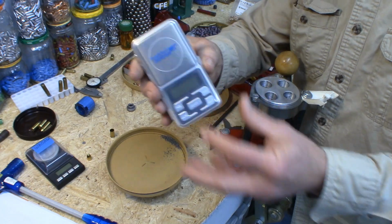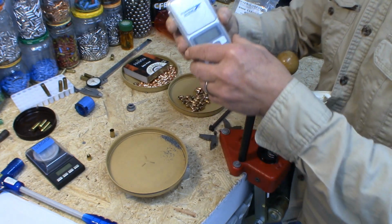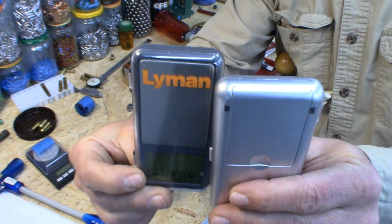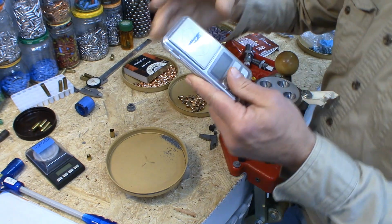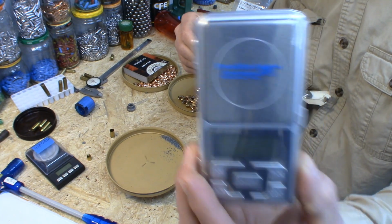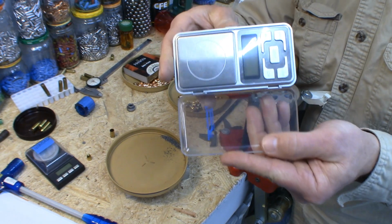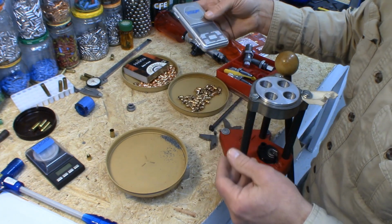But these are all over the place, and they come with different names. You've seen Frankfurt Arsenal, you'll see Lyman. Let's see, I've got scales all over the place. Yep, there's a Lyman, and it's kind of the same kind of scale as this one. But quite honestly, if I was going to get a scale that I kind of trust, it'd be that. Sometimes they have different names on them. This one's called a Frankfurt Arsenal, but you can look at the other ones and you'll see it's the same scale with a different name on it.